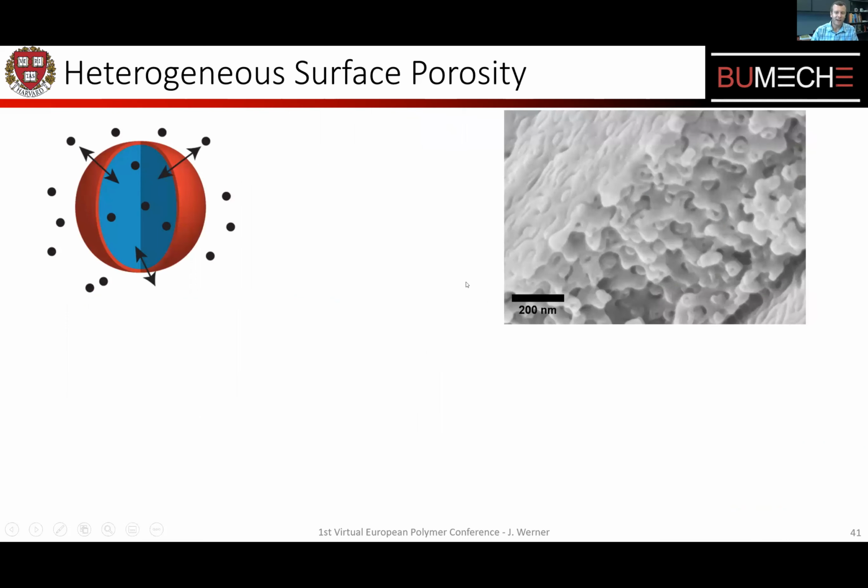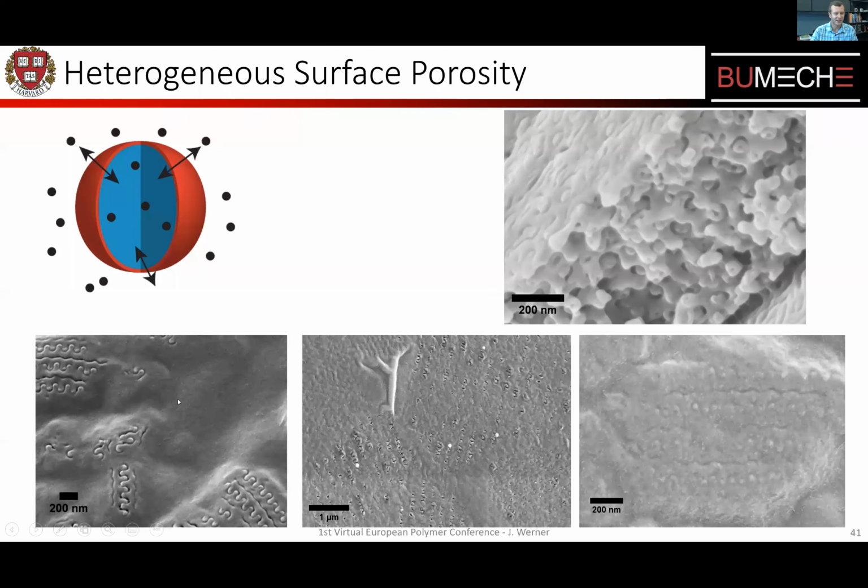One thing that we found is that it is not just about the cross-sectional structure and the porosity throughout the shell. Very important, of course, is the porosity that is on top of the shell, on the inside and outside of the shell surface. And we found there that while some capsules displayed similar porosity on the surface as in the cross-section, other capsules showed somewhat different, lower fraction of porosity or no porosity at all.